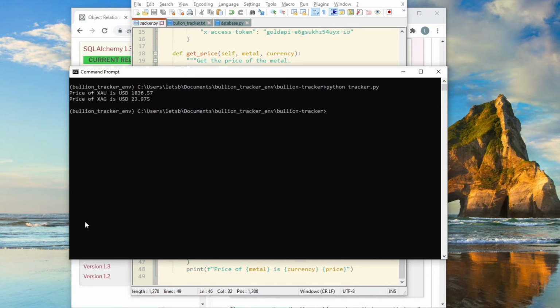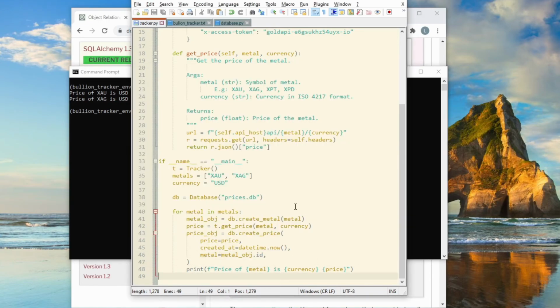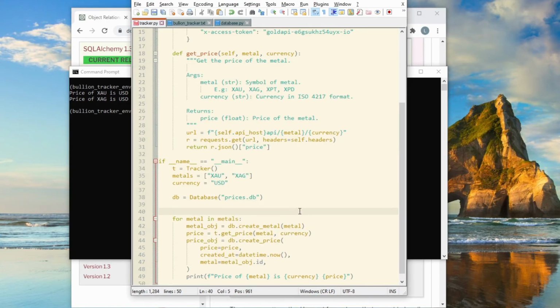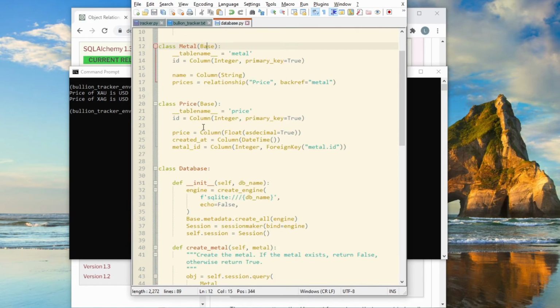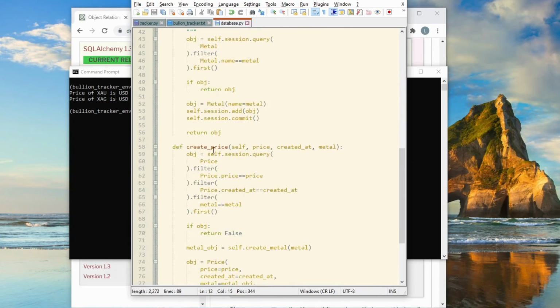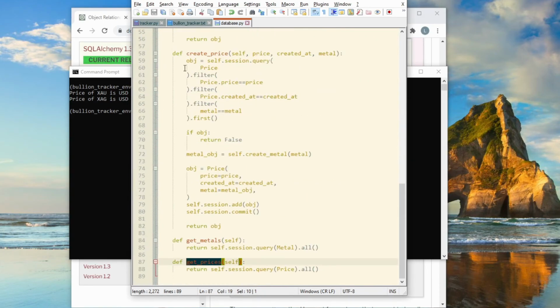Okay, so this time we didn't get any errors. So presumably that means that the data got saved to the database. So let's verify that. Just like we did before, we're going to print out the current rows in the prices table. So I'm going to say db dot, and the method was get prices.